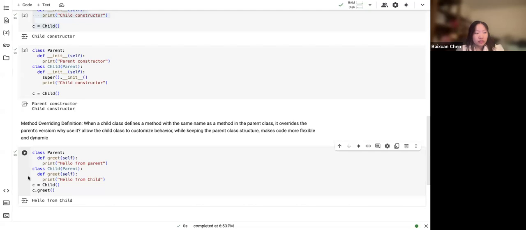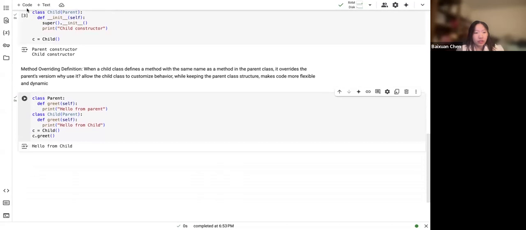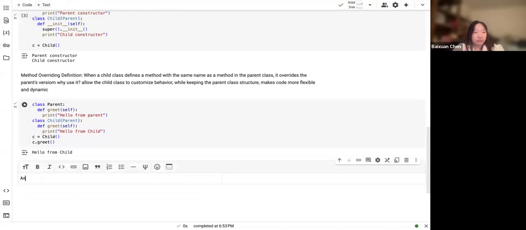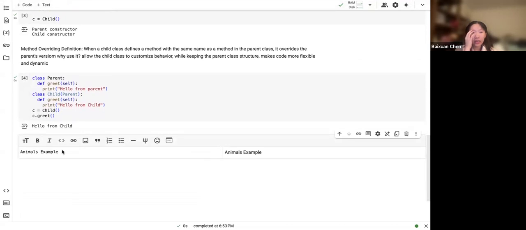So again, now we can actually, for example, code an animal example where let's show an example of not using inheritance and just write a completely separate cat and dog class.